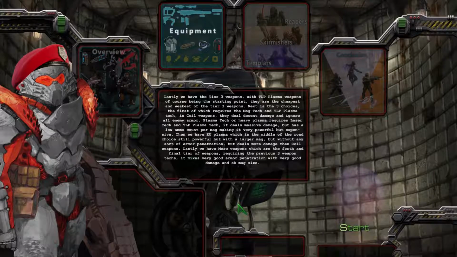Lastly, we have the tier 3 weapons, with TLP plasma weapons of course being the starting point. They are the cheapest and weakest of the tier 3 weapons. Next, 3 choices. The first, which requires mag tech and TLP plasma tech, which is coil weapons. They deal decent damage and ignore all enemy armor. Then we have plasma tech, or heavy plasma, which requires laser tech and TLP plasma tech. It deals massive damage but has low ammo count per magazine, making it very powerful but expensive. And the third option we have is EU plasma, which is the middle of the road choice.